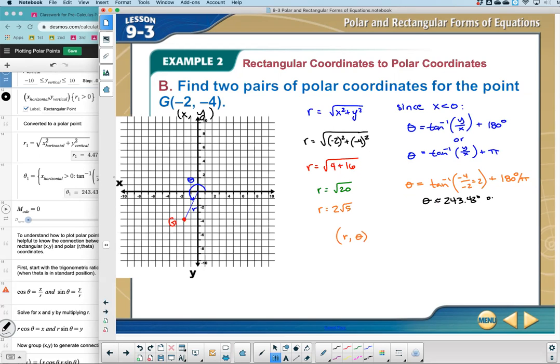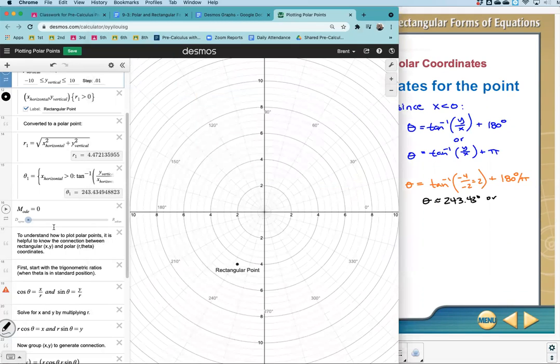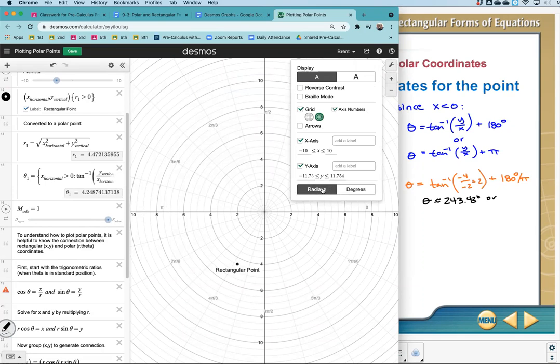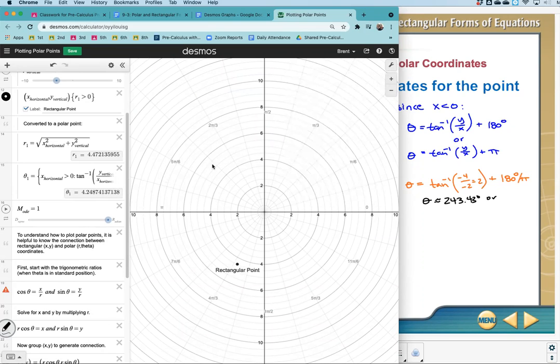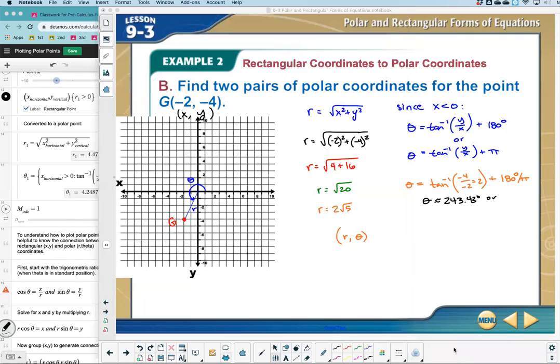degrees. Or we could, if we want to switch this to radians. Now check this out. I have to switch this one over to get it to radians here, and I have to switch both of them over. I switch both to radians, and now I get this value. We'll call this 4.25 radians.